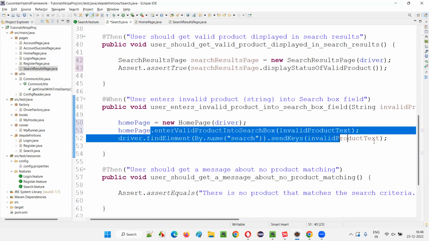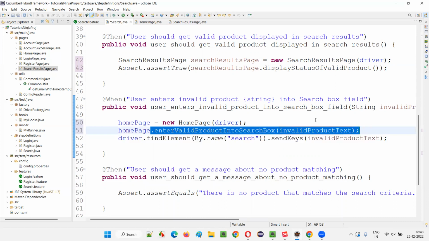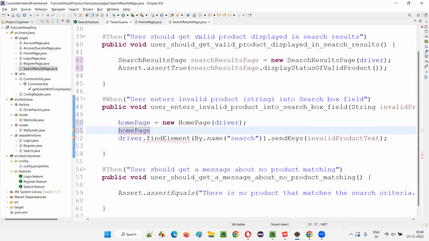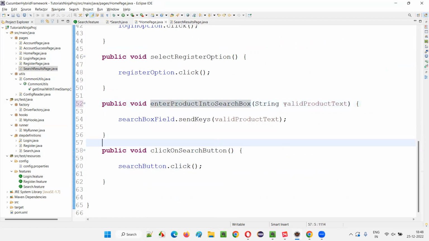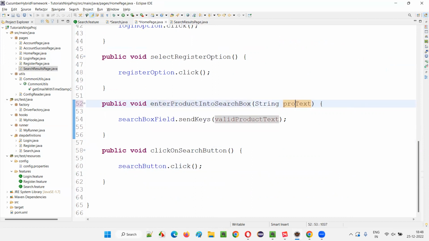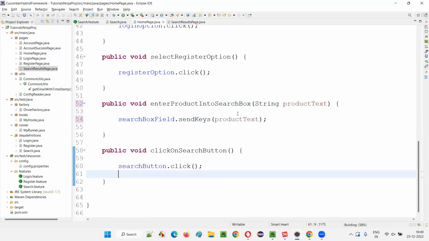Instead of enter valid product, invalid product, what we can do is we can write a generic method here in the home page. Instead of writing valid, invalid, just write product text. Just make it generic for both the steps. Product text, enter product into search box. Okay, this is better. Search box field dot send keys.